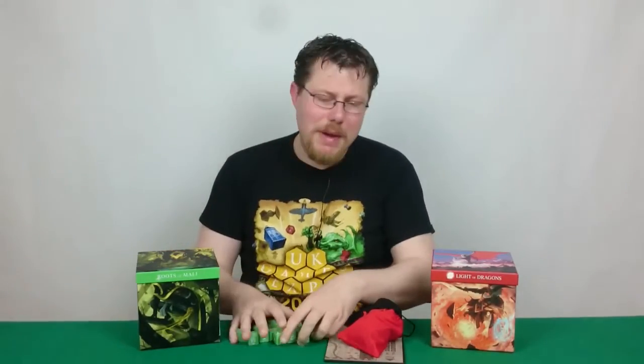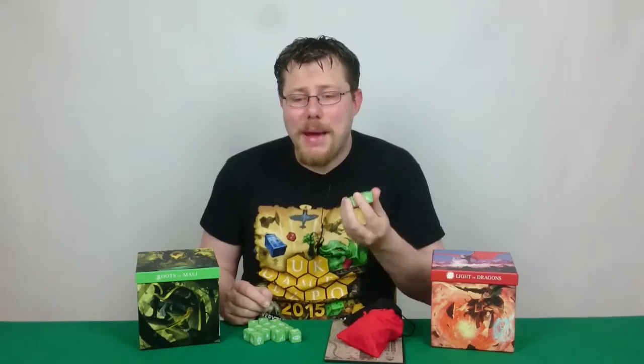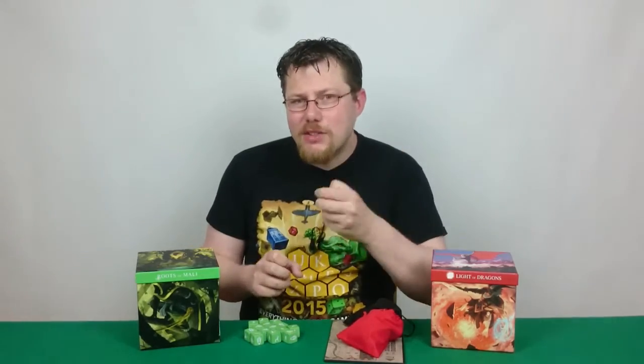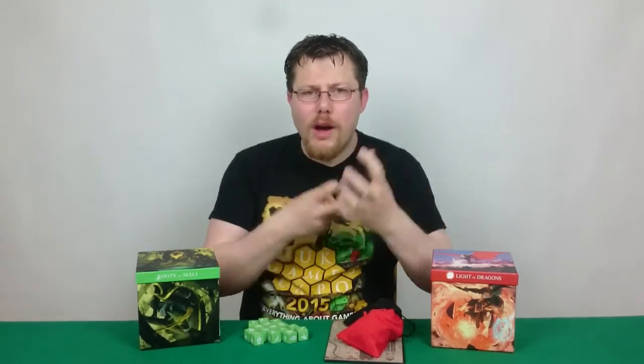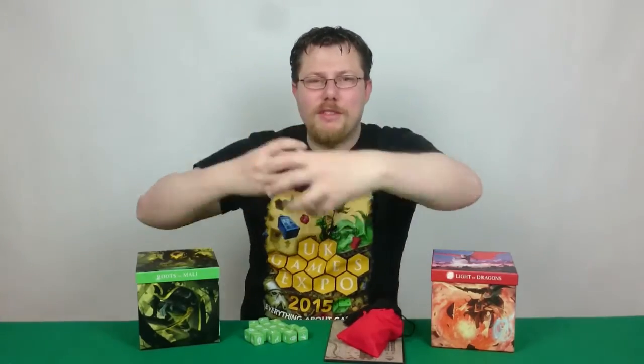Okay, so that is how you play Roots of Mali. As I said, identical really to Light of Dragons, with the difference that it's different powers. It's really nice that you're able to combine the two. You can have Roots of Mali against Roots of Mali, and that gives you one game with regards to how you do tactics of different powers, using those same powers against the different numbers.